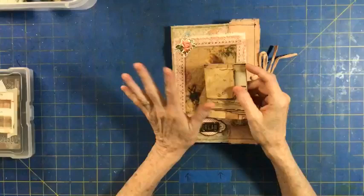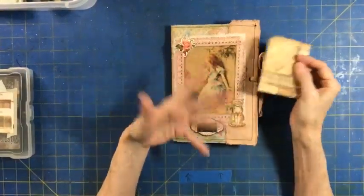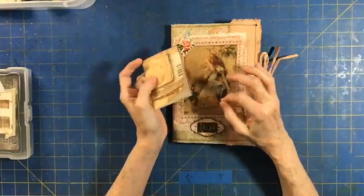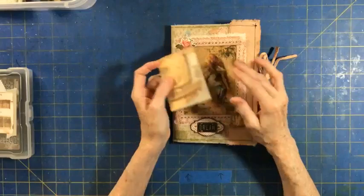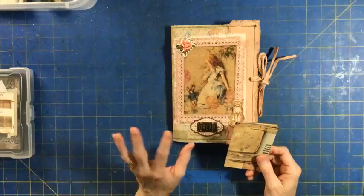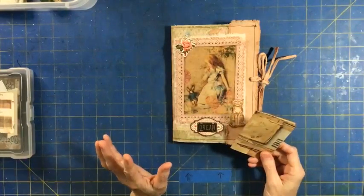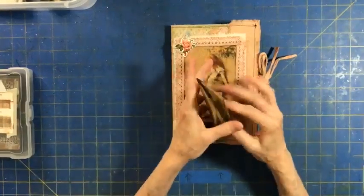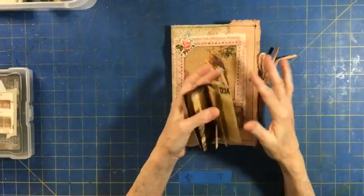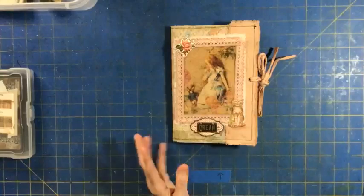So that's why I either may not share it like that and just not use it for that purpose and simply put it in my journal, which was the original purpose. But when you do make a zine, the original reason for doing it was to be able to share it, basically publicate it, so to speak. But if you're going to do that, you have to make sure that all of your images are public domain and that you're not going to have any issues with copyright. Make sense? So that's that in a nutshell.